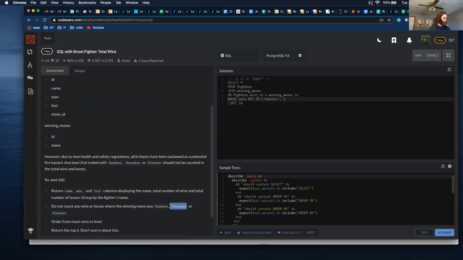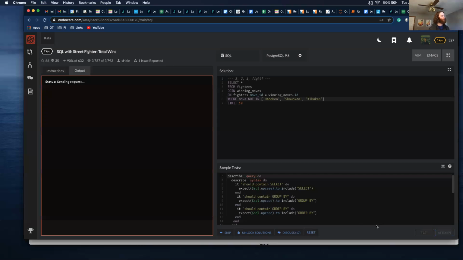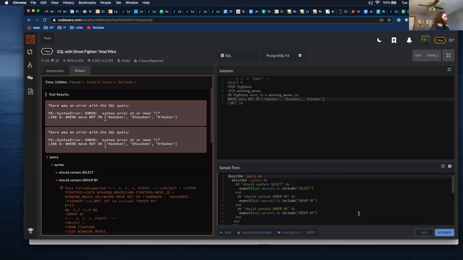And then the second one, and then a third one. And so we're moved not in.